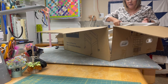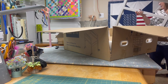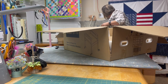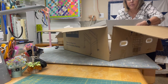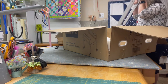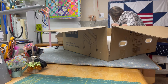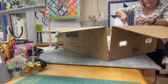These are what are heavy. These are the stands. So this is what the machine will actually go on to once we have it all put together. So I am just going to lift these out of the box, set them over here. Another stand, the other side. And then our Ricoma signs on the side here. And that is what we have in this box.